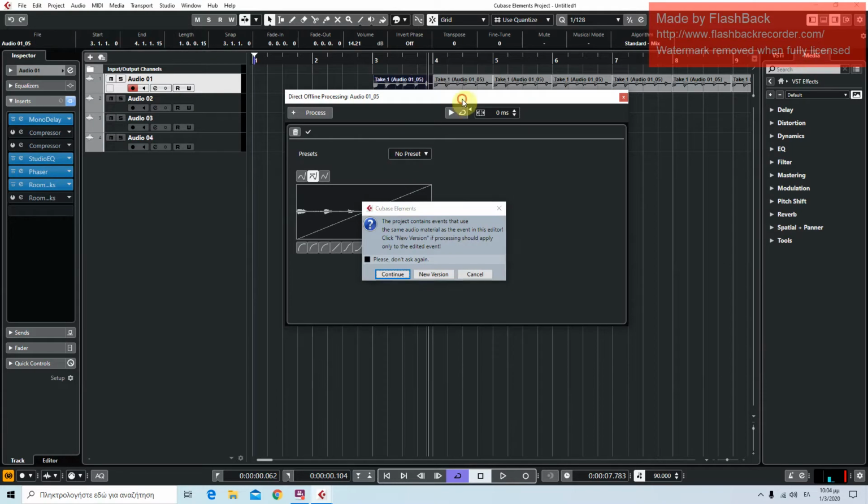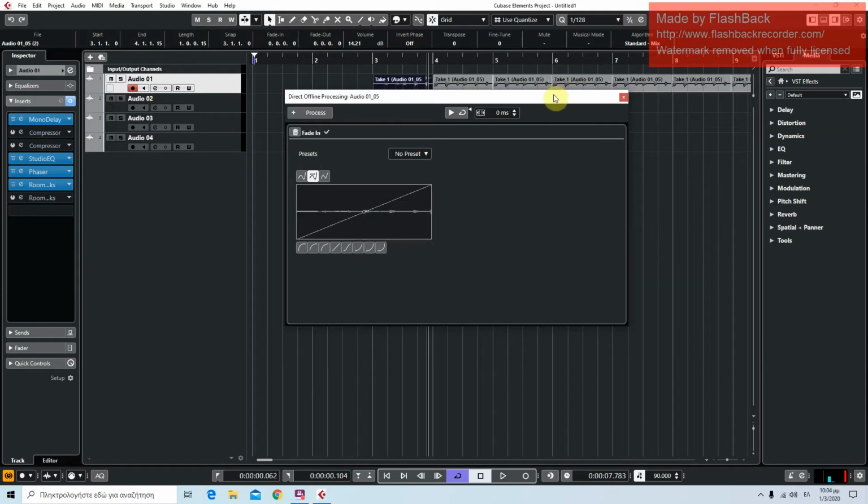When you have the loop, there will be a message that tells you that you can apply it to all of the parts, which means to all of the loops. Or you can choose new version and do it only on the first loop.